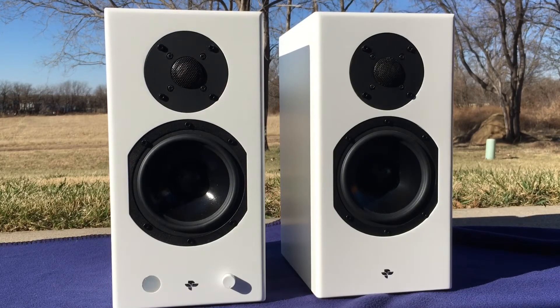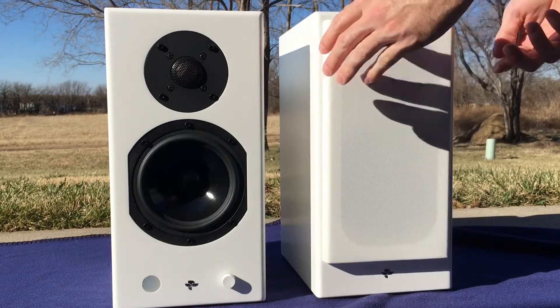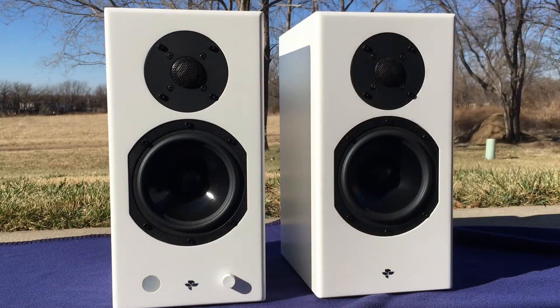The finish on the speakers is very nice in my opinion. Maybe they don't look as showy as KEF's, but this looks timeless to me — no cheap vinyl here. It blends in with the room, and if it doesn't, you can apply the magnetic grills; they just slide on and off with minimal resistance. With them off you don't have any kind of odd connection at the front of the speakers, so they look good either way.